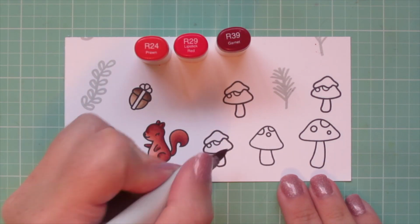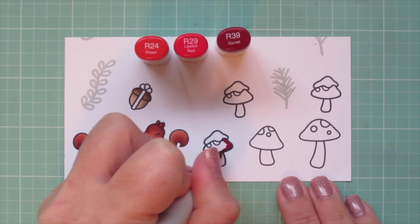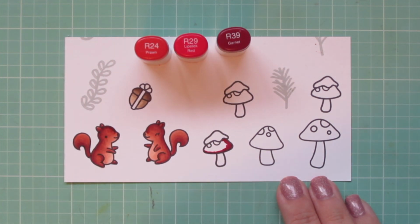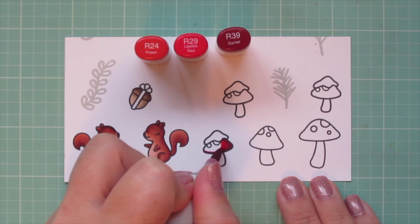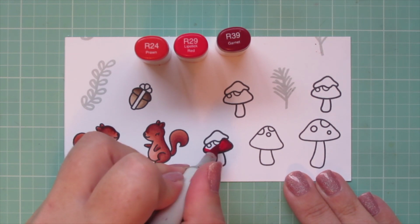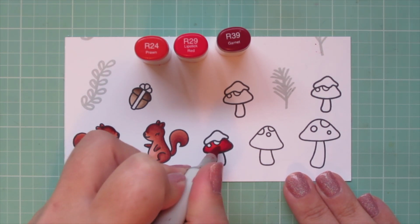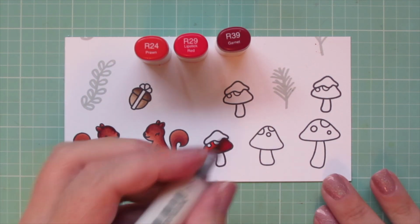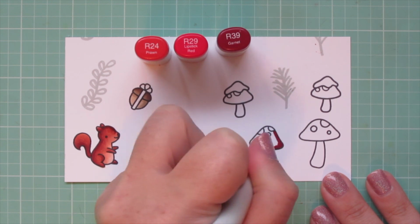And then for my reds, I'm using R24, R29, and R39. I'm going to color all of my mushroom caps exactly the same, starting with that R39 for that deep shadow, and then blending out with the R29, which is such a nice bright red, and then the R24 gives it that little bit of a glow for a highlight. I'm going to color all of them exactly the same.